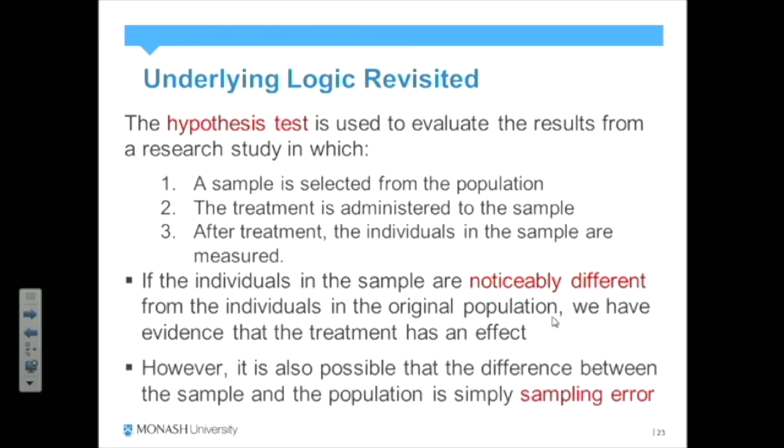But it's possible that we might just get a difference that we observe just because of sampling error. So it depends what random sample. If I've got a mean of 100, perhaps it isn't that the treatment worked at all. Perhaps I just happened to get a really dodgy sample with an IQ of 130. It could happen. It's unlikely, but it could happen. And that's sampling error.